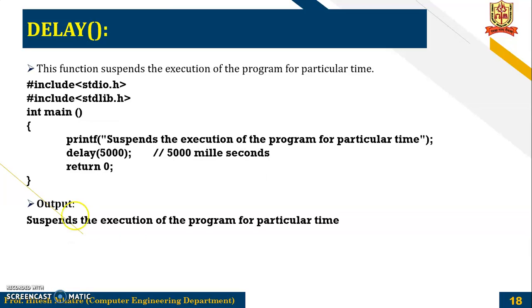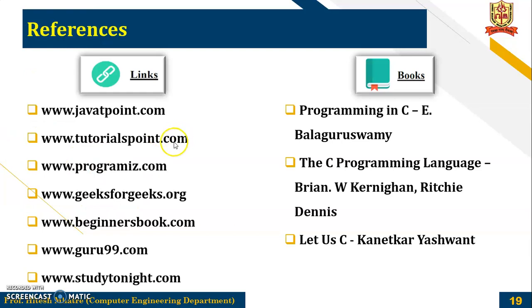Then we have delay. Most of the time we use this function when we are dealing with hardware parts, where we use embedded C language, or when we want certain things to be performed after a slight delay. When you execute your program, within a second your output will be displayed, but if you want the outputs to be displayed one by one, you can use this delay function. Here we can see a delay. The value specified here is 5000. This 5000 represents milliseconds, which you can convert into seconds. So this is nothing but a 5 seconds delay. You can change this value.